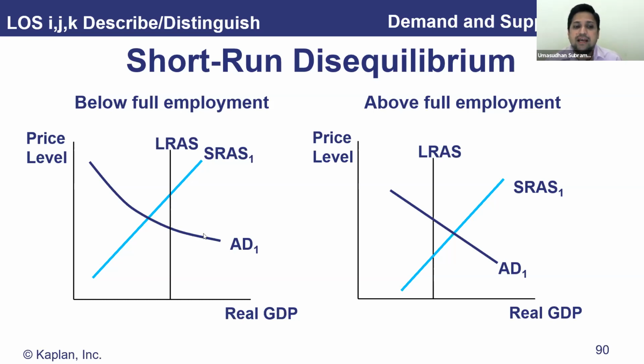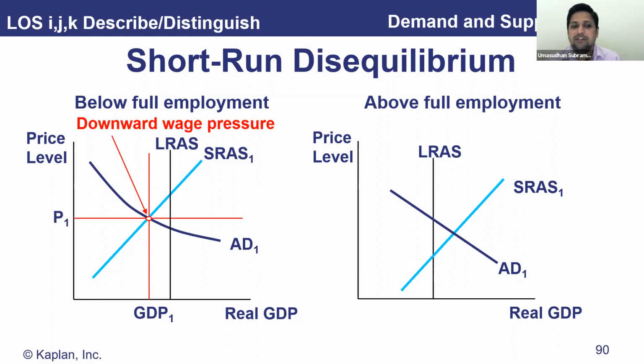Now when this happens, this is where your GDP is. Okay, answer these questions. Is your GDP below full employment GDP or what is it? It is below full employment GDP. Are you guys there? Is it full employment GDP or below full employment GDP? It is below full employment GDP. Now, what happens in this situation?